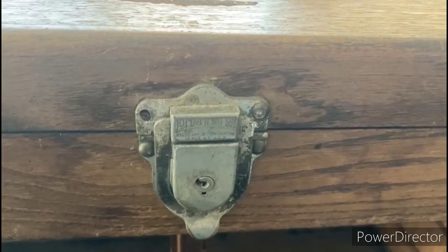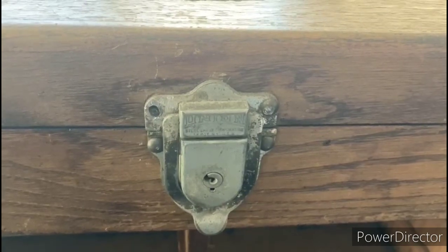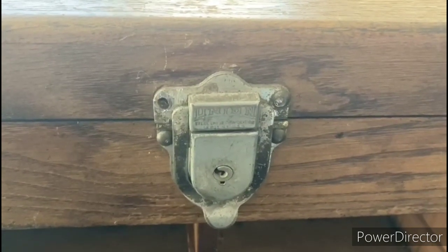They're going to have to be replaced anyway, because once you bend those back and forth a couple times, the legs break off. So either way, they're going to have to be replaced. It's just a matter of removing them in the way that does the least amount of damage.